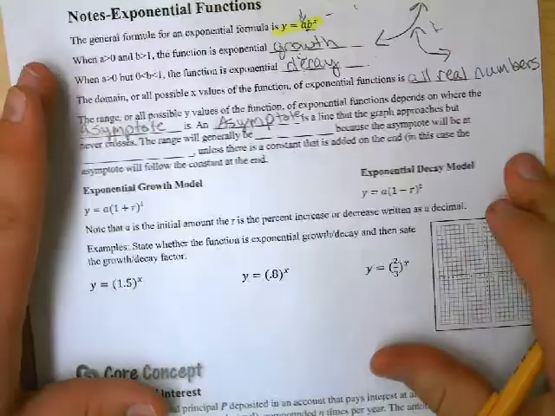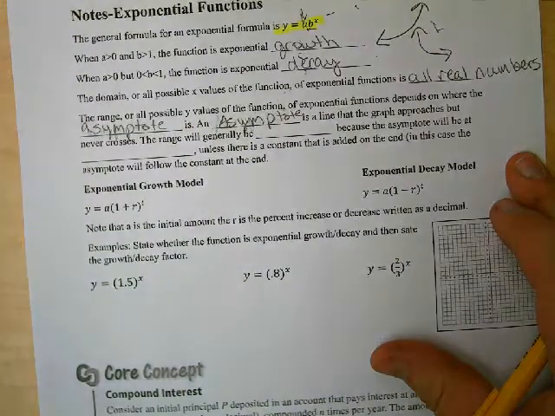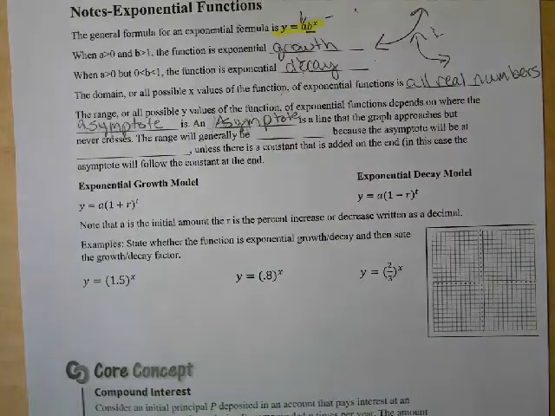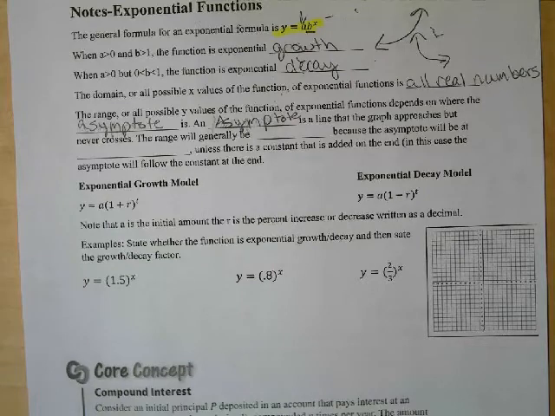Asymptote is a line on the graph that approaches but never crosses. It gets so doggone close that it looks like it touches it, but never does. In math, a lot of times when we graph it, so here's our function, this is kind of what an exponential function is, we'll give the asymptote a dashed line. It's going to get so close to this line, but it's never going to touch it.